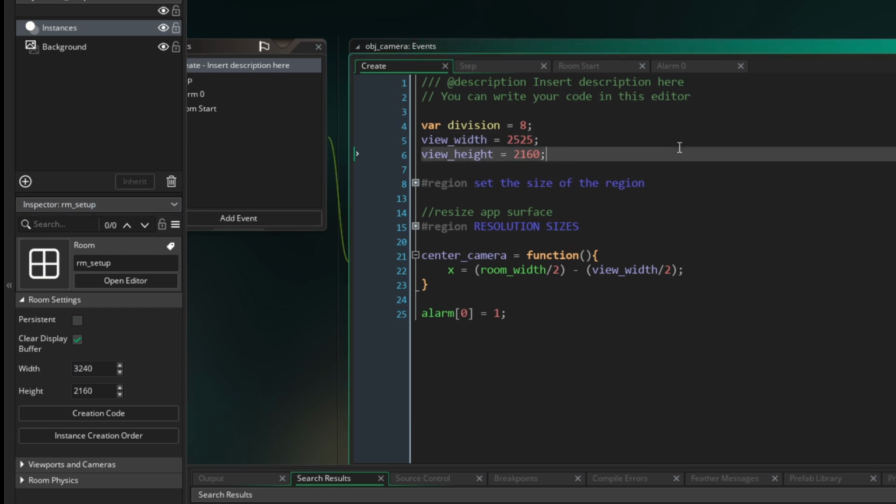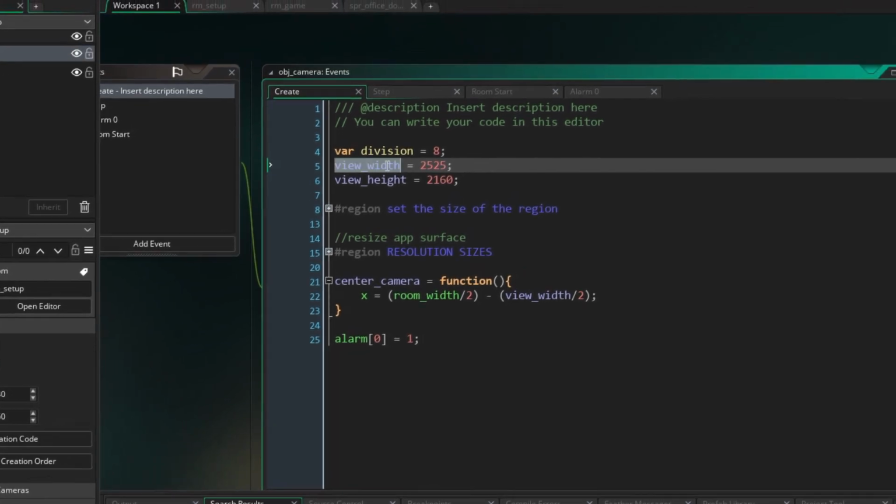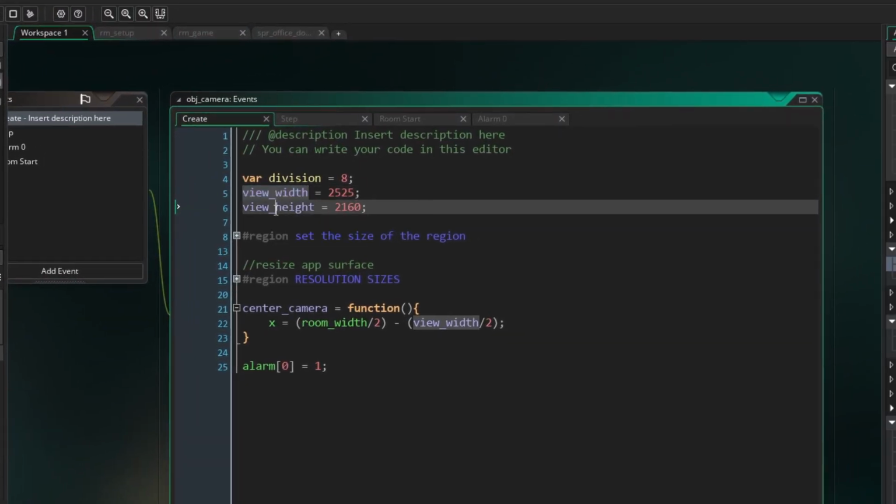And the reason for that is I don't want the game to be that you can see the entire room at once. I want you to be able to move your mouse and to pan around, similar to how it's set up in the original FNAF, right? So I've set up these two variables that will control that.